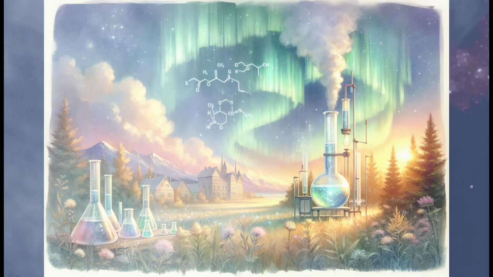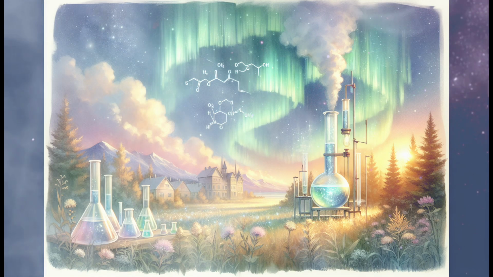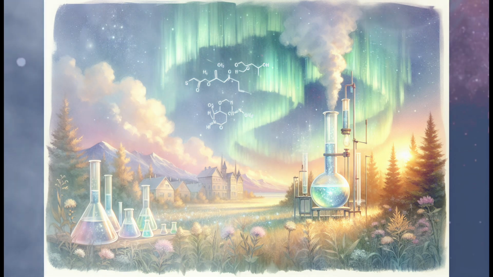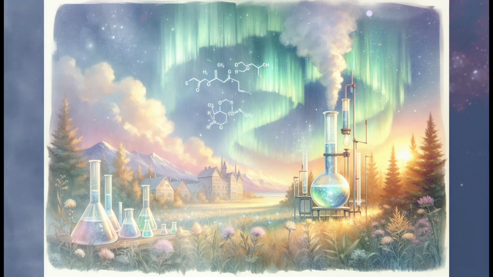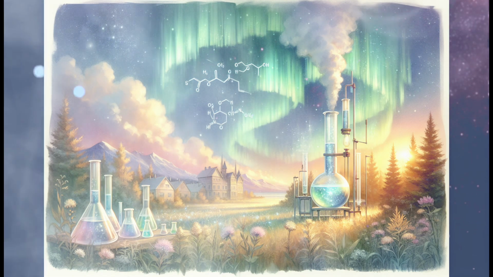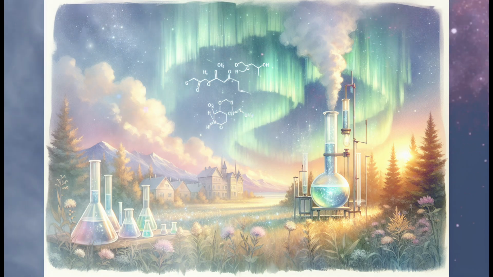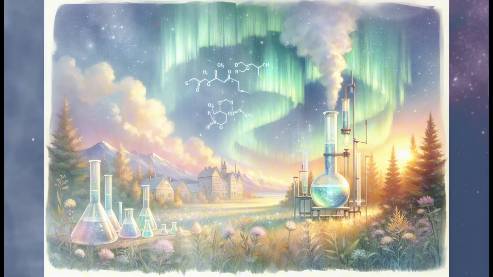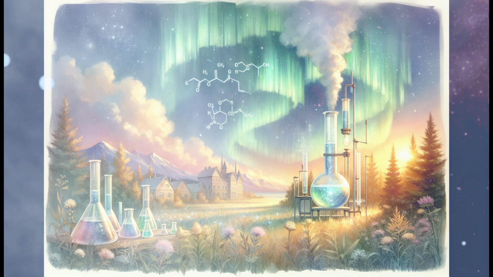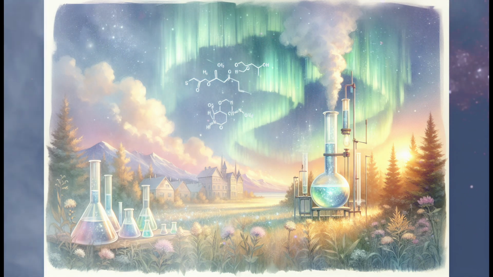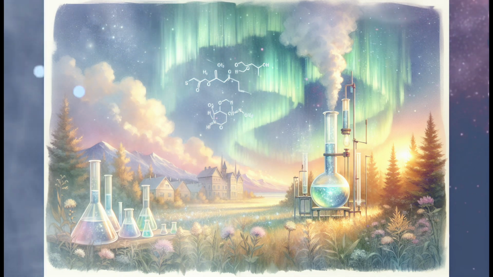The altitude at which these reactions occur is significant not only for the colors produced, but also for the intensity of the light emitted. The higher the altitude, the thinner the atmosphere, which can affect how the light travels and is perceived by observers on the ground. Additionally, the density of the atmosphere can influence the scattering of light, leading to variations in how colors appear. This is why some nights may present a vivid display of colors, while others may seem more subdued.